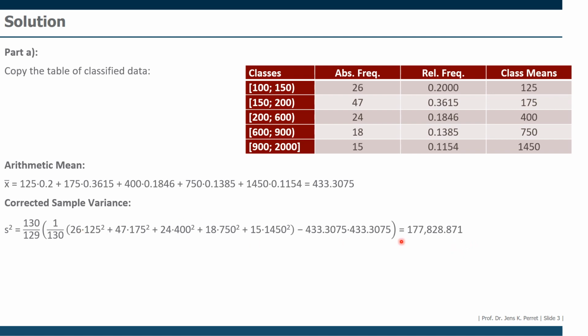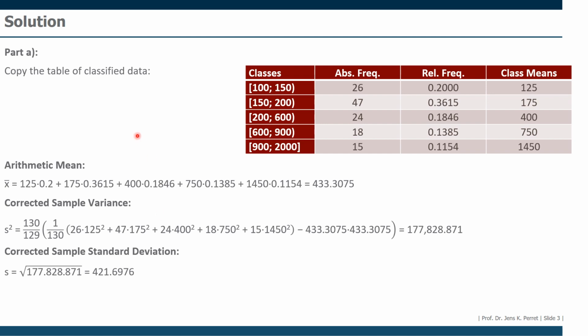That's almost everything I have to do. Well, I have to go on with the standard deviation as well, but since this is also the corrected version, I can simply get the square root of the variance. Because if I'm using corrected sample variance and corrected standard deviation, I'm going to use exactly the same. I do not have to do any corrections here anymore. So if I'm going to apply this to that value, I will get as an end result 421.6976. That's my standard deviation for my first data set.